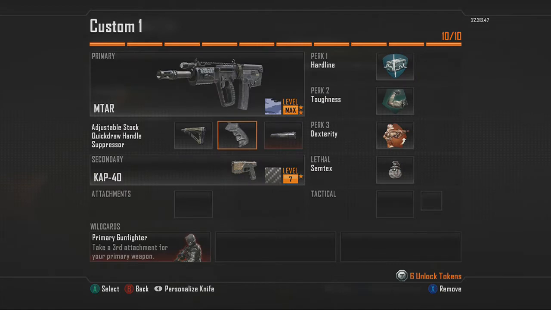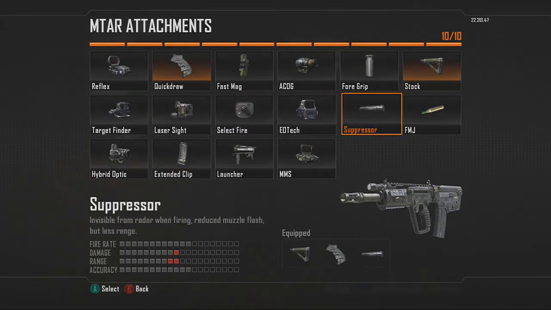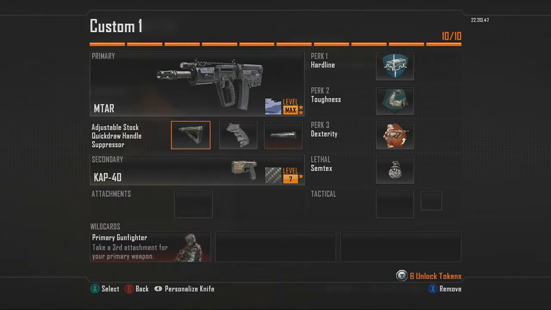I'm going to go over the classes that I'd use, and the first one, the one that I use the most because you get the attachments fairly early, is to put on Quick Draw Grip and the stock. This allows you to move around really quickly while aiming down sight, because aiming down sight does take quite a while on the assault rifles. And the Quick Draw Grip obviously allows you, when you're close range and you see the enemy, to get it up quicker. But instead of having to do that over and over again, you've got the stock, which allows you to stay aimed down sight while moving.